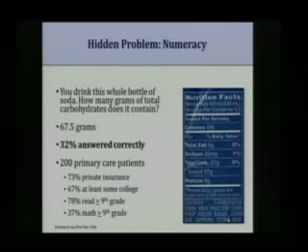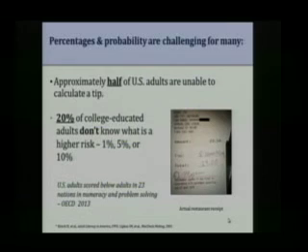32% answered it correctly. So you take the number of servings per container and you multiply it times the total carbs. Here is what is interesting. 200 of these were primary care patients, so that 73% had private insurance, which means they had probably a job. 67% had at least some college. 78% read above a 9th grade level, but yet only 37% scored above a 9th grade level in math. That's something you want to remember, because a lot of what we do has to do with measurement.